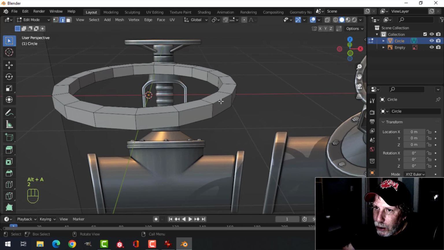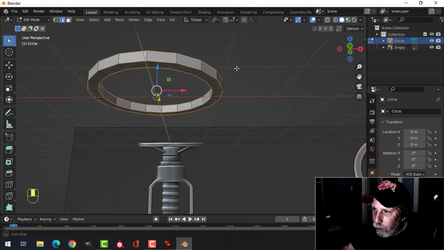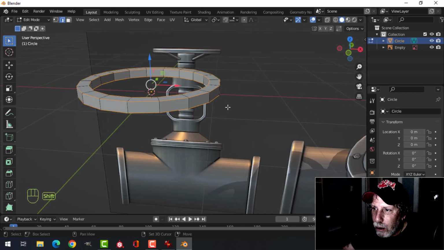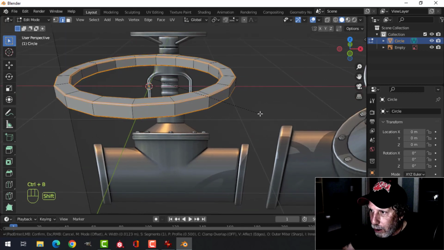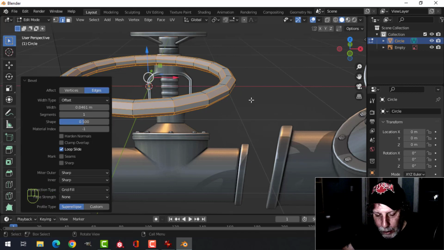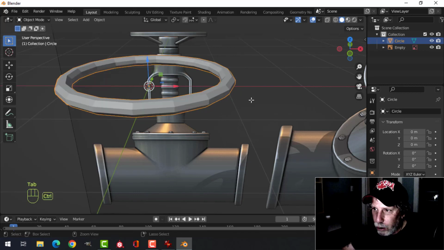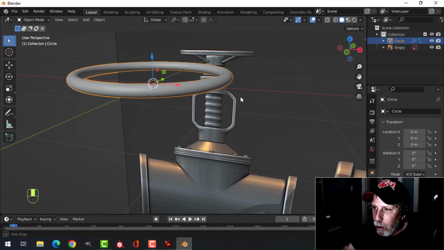And then at edge selection number 2, I'm going to Shift Alt click these edges. So I got all the 4 edges going around. And then it's just a question of how round do you want it to be. I'm going to do this, Control B, I'm going to pull. If I pull quite wide like that and just leave it, and then I go back in object mode and Control 2, let's say, and shade smooth, let's say, it'll be quite round.